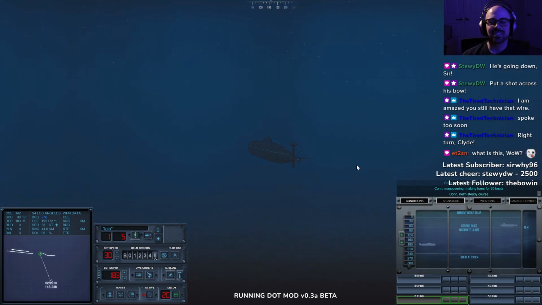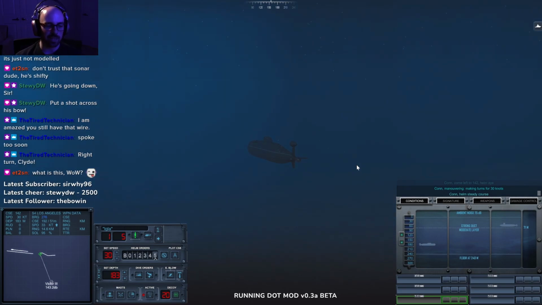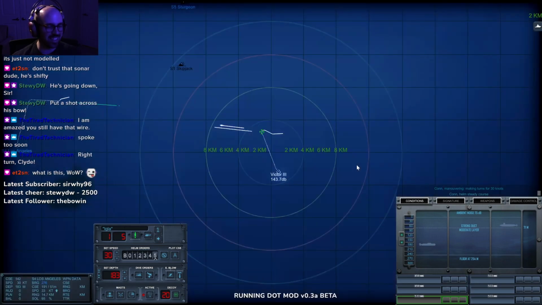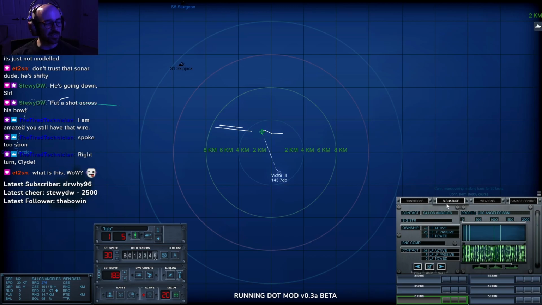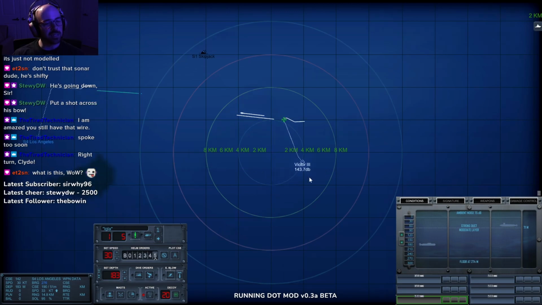30 knots. Oh, I've had this on menu overlay the whole time. I wish there was a way that I didn't have to think about that. Just do it for me. Fortunately, it doesn't make too much of a difference for the in-match gameplay. It's more annoying if I forget to put it on menu overlay outside of the match.